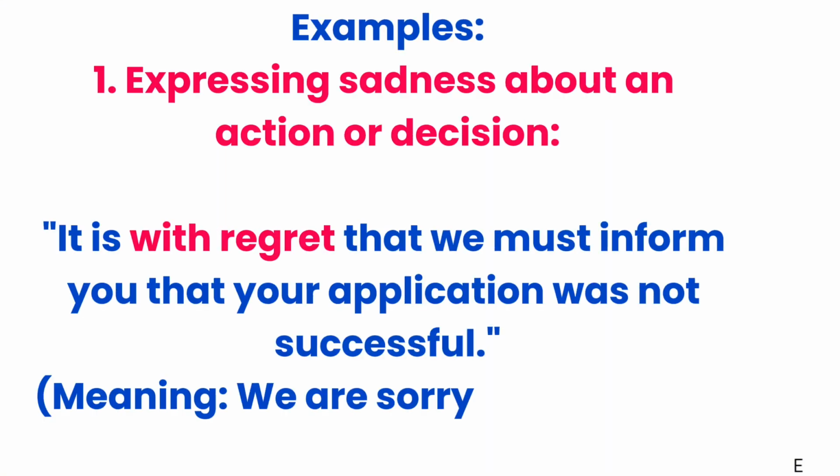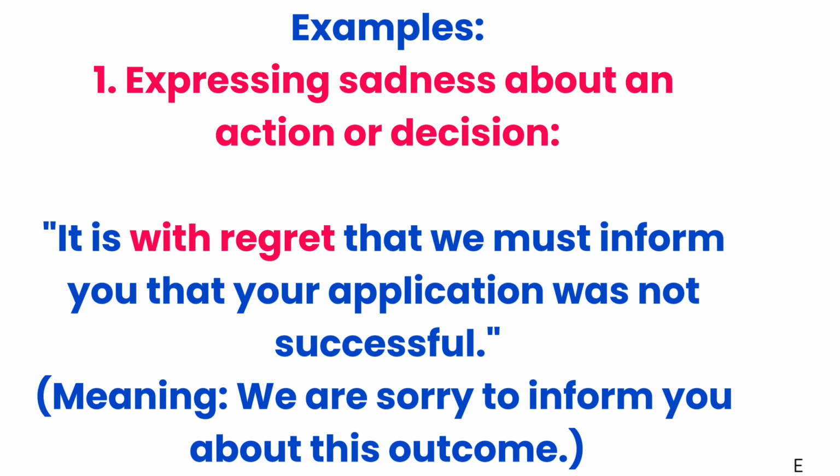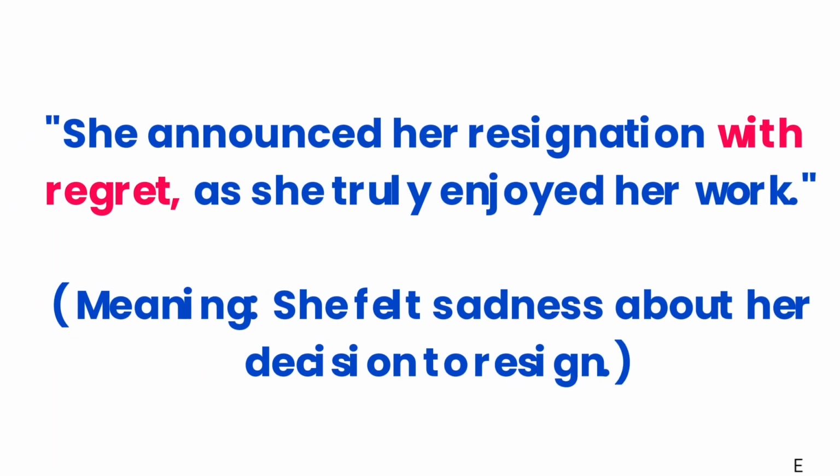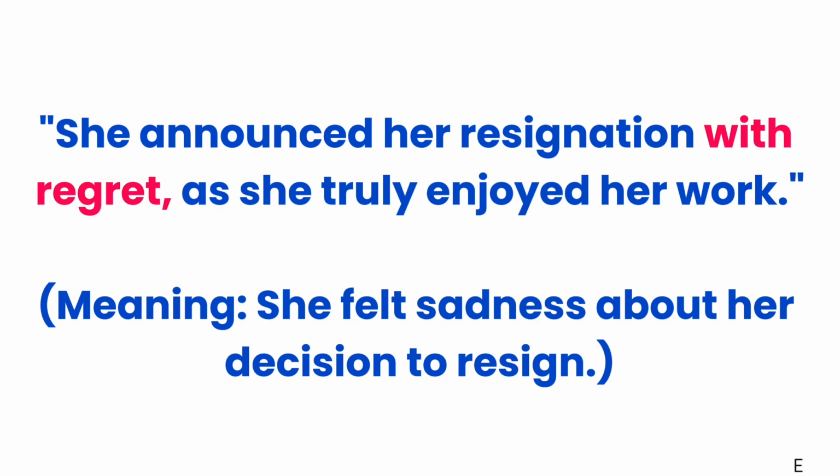Examples. 1. Expressing sadness about an action or decision. It is with regret that we must inform you that your application was not successful. Meaning, we are sorry to inform you about this outcome. She announced her resignation with regret, as she truly enjoyed her work. Meaning, she felt sadness about her decision to resign.